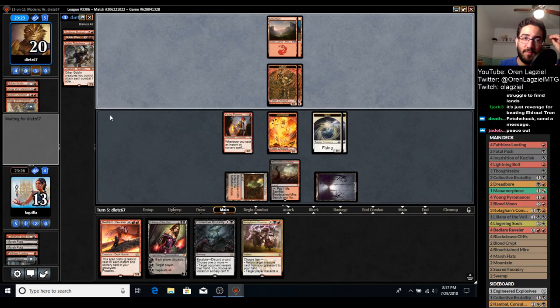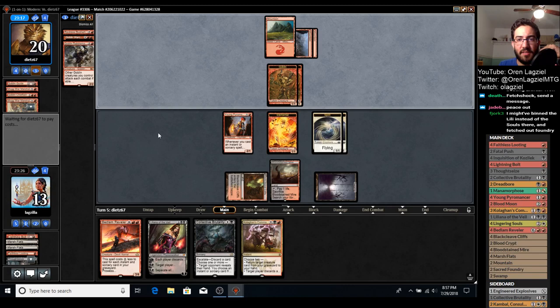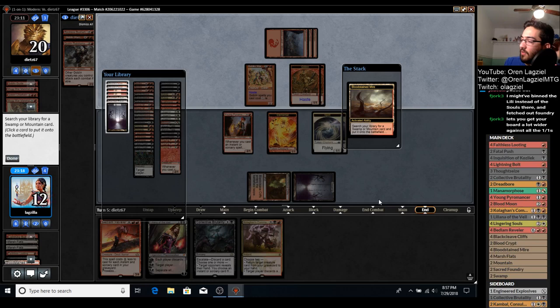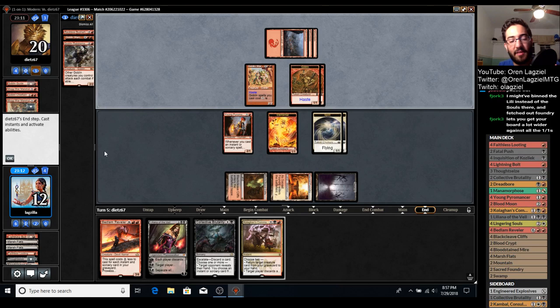Let's see if they go and slam the Rabblemaster here. Goblin War Chief. Guess that's okay too. Goblin spells cost one less to cast. I feel like I probably want to kill that. I might have played the Lili instead of the Souls there and fetched Foundry. Lets you get a board a lot wider against all the 1/1s. Yeah, I thought about that after I made the play. I think you're right there.